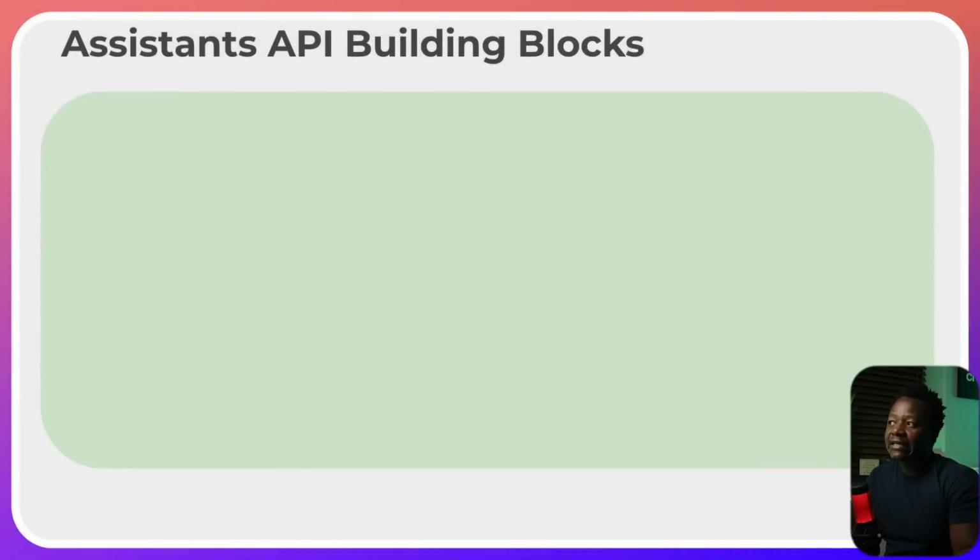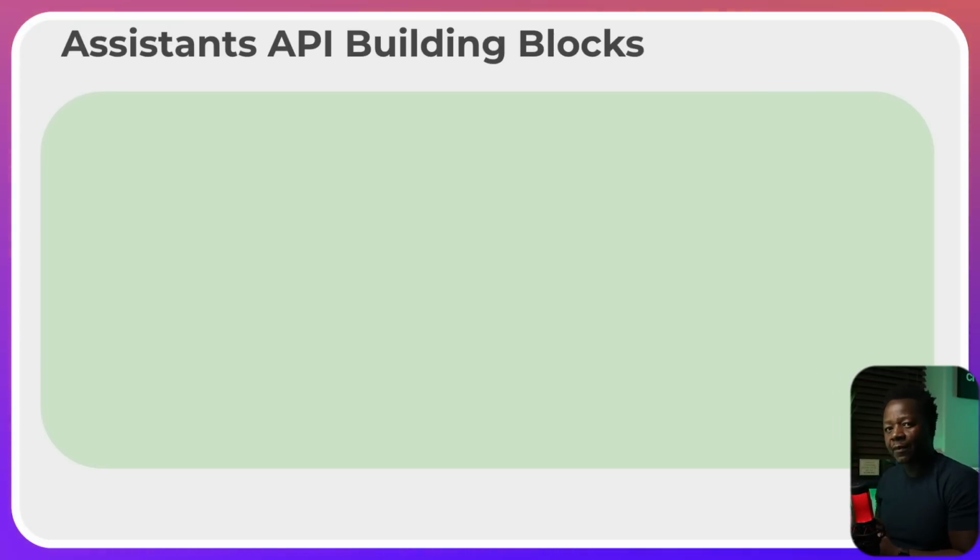All right, so we just finished looking at the benefits of the Assistants API and how it works and how it facilitates our lives as developers so that we can focus on actually building those AI-based tools, right? Instead of worrying about the underlying infrastructure things that we would have to do if we didn't have assistants. So now let's look at the Assistants API building blocks, because we talked a lot about the underlying infrastructure, how it works, the benefits. Let's go ahead and look inside and see what the building blocks of an assistant are, right?